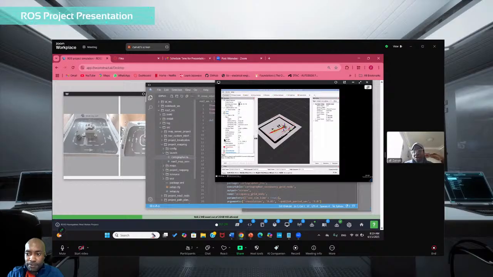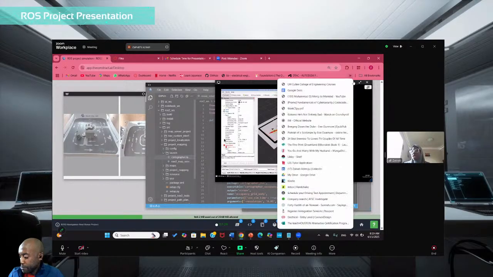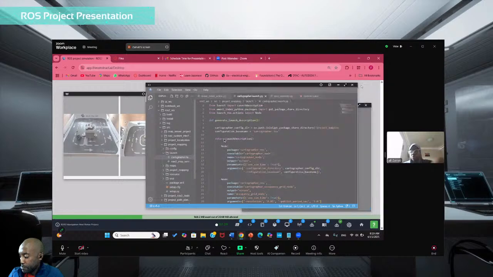The other displays also have their own QoS settings. For example, laser scan has best effort. So we did that. Then I used teleop to move around so that the robot can use the sensor and read the whole environment.